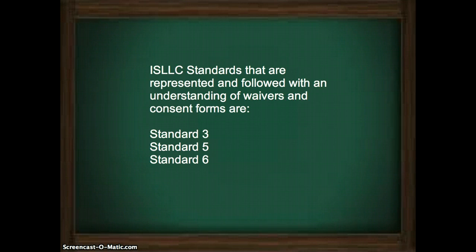In standard 5, the building administrator promotes the success of all students by acting with integrity, fairness, and in an ethical manner. And in standard 6, the school administrator promotes the success of all students by understanding, responding to, and influencing the larger political, social, economic, legal, and cultural context.